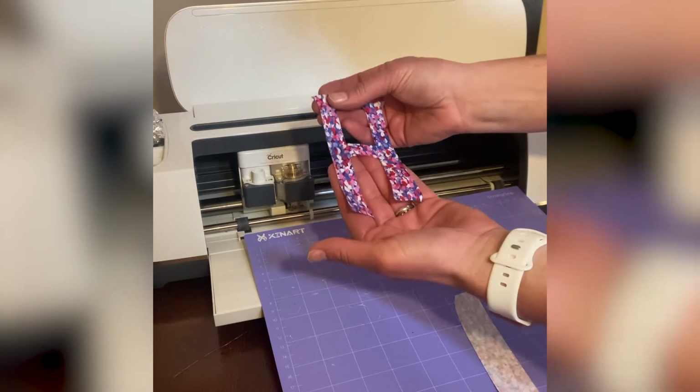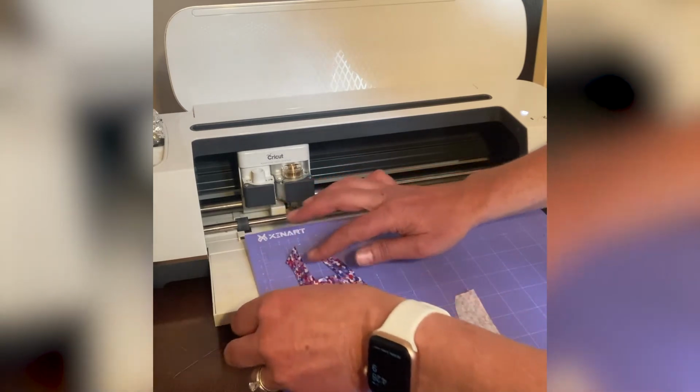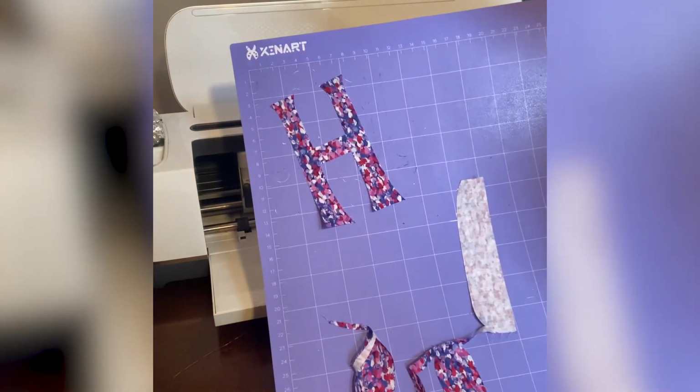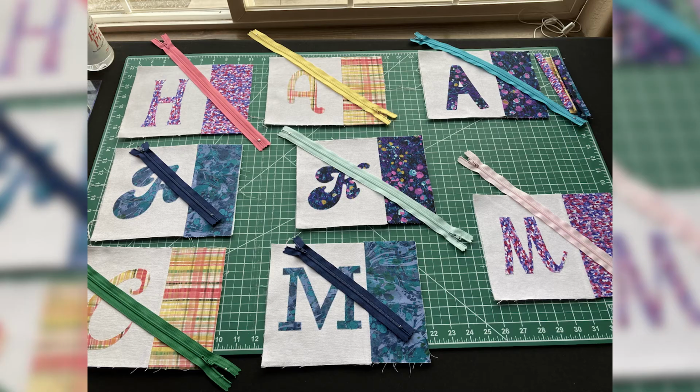So that is where I found the idea for actually cutting out the initials for my friends on the Cricut machine. Wow. It actually looks like it came out okay. That was an experience. There were some highs and some lows to cutting the fabric. While we're talking about fabric, I got to gather some awesome accent fabric that I used on the pouches for the initials. I used it for the lining, and I used it for about a 3-inch border on one side of the zipper pouch.